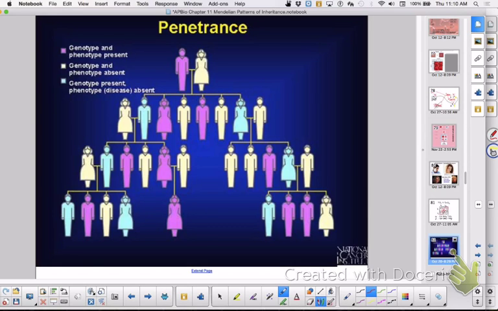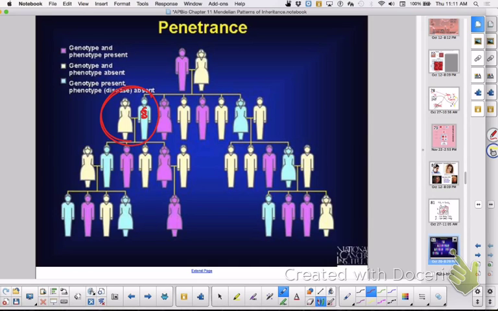How many children? 1, 2, 3, 4, 6 children, yes? Now, when this woman married this man right here, she assumed she was marrying somebody who didn't have that disease. That's the green part. He had the DNA for the disease, but he wasn't expressing it. So that's talking about penetrance. It didn't play itself out in his phenotype, even though he had the genes for it. So she would have assumed, ooh, I know your dad has that disease and it's genetic. Thank God you don't have it. But then it shows up in their children. And that has to do with penetrance.